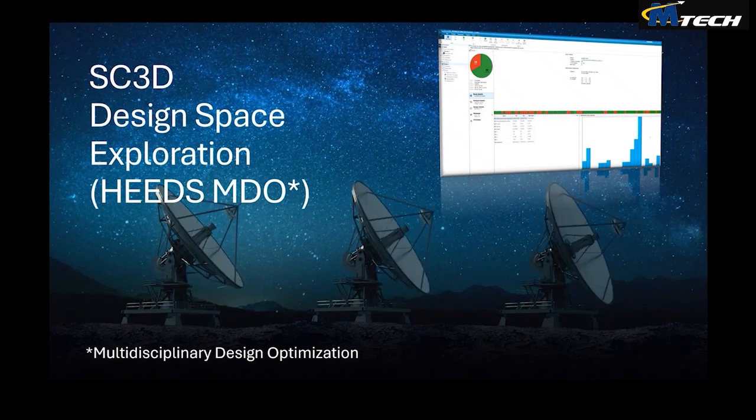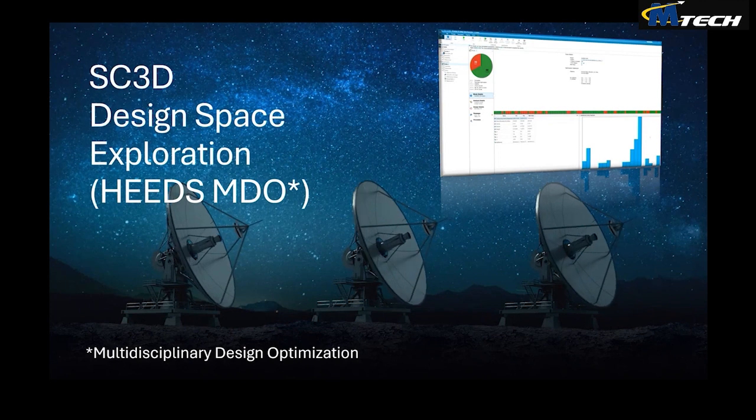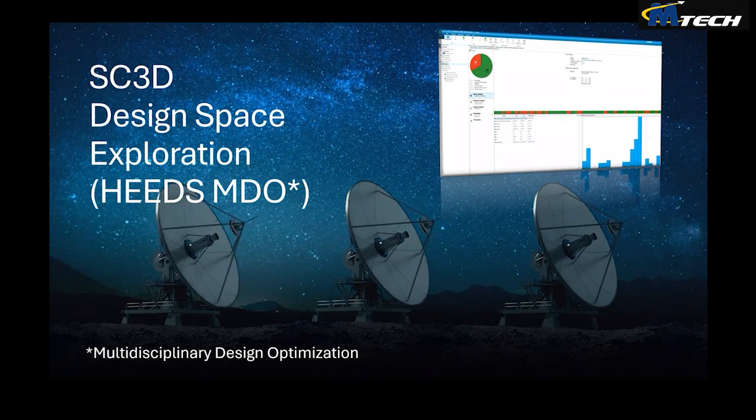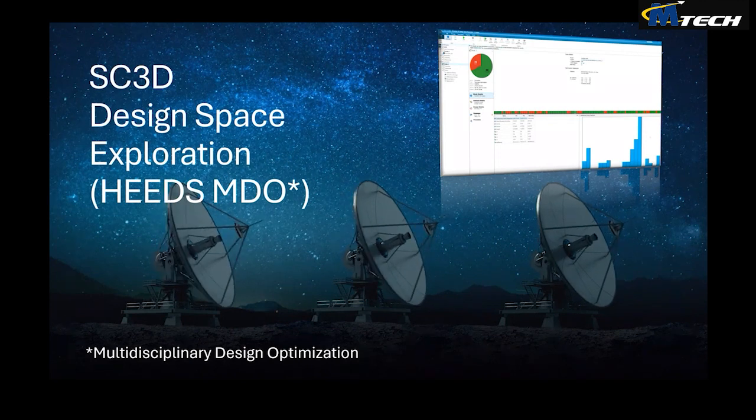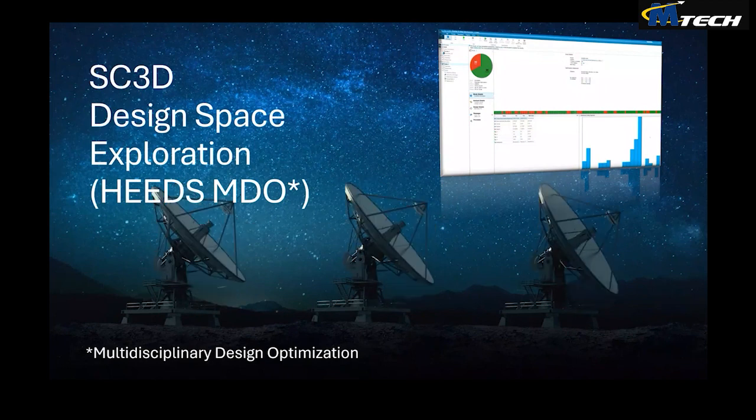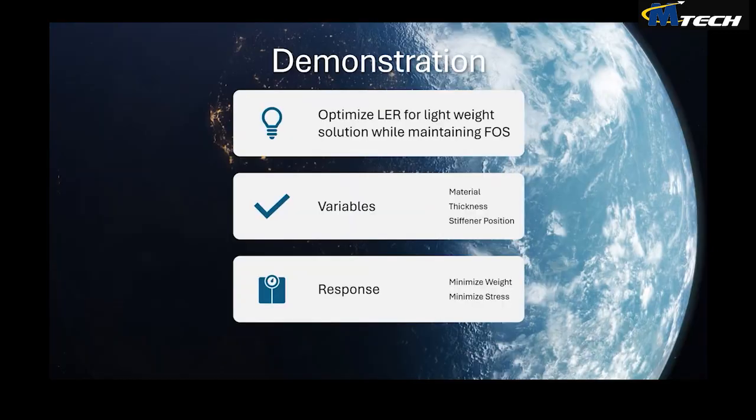This is part 2 in a 5-part series. If you have not watched part 1, it will give you a full overview of our workflow using Siemens SimCenter 3D and the value-based tokens to access the design space exploration solver. As a reminder, in this series, we will be looking to optimize a part that looks something like a leading edge rib for a lightweight solution without compromising the structure.